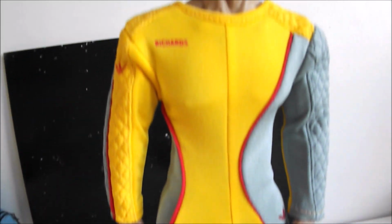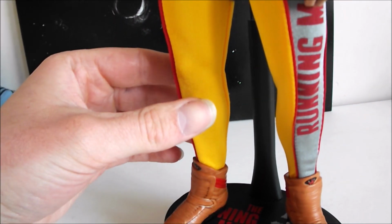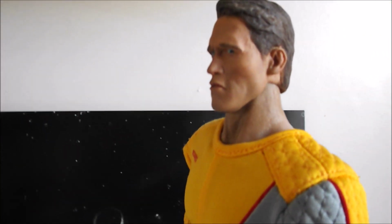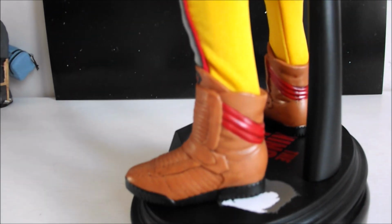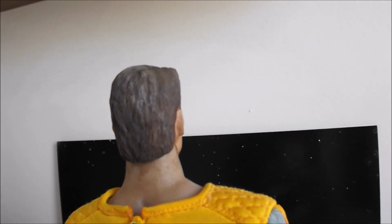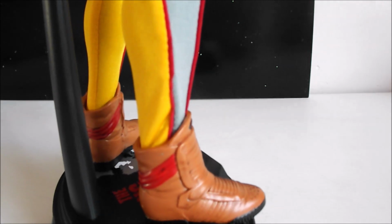This is the old muscle body from Hot Toys, which I think they modelled on Arnie's physique, and it looks really good on the clothing. Really replicates the look of Arnie really well. He was still quite a beefed up guy in the 80s, and obviously still working out. Probably not the height of his bodybuilding days, but nevertheless a big guy. Certainly one of the most muscular guys in Hollywood at the time. He had challengers to his crown, obviously like Stallone and Van Damme, but there is only one Arnie after all said and done.